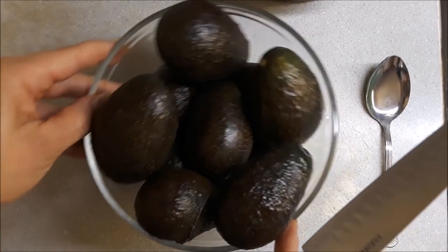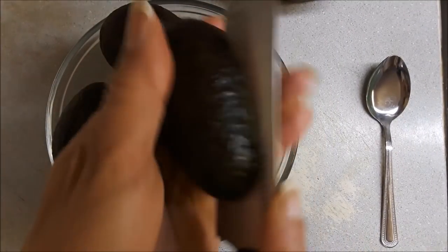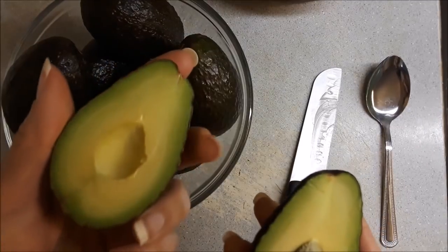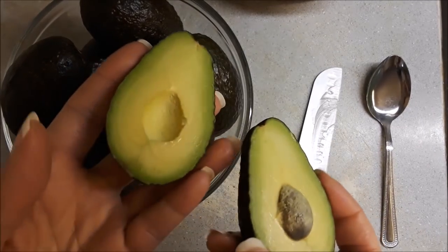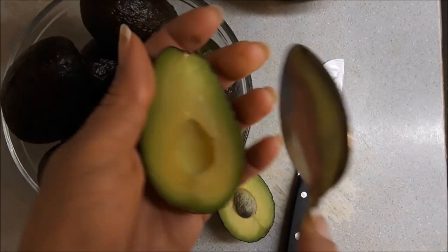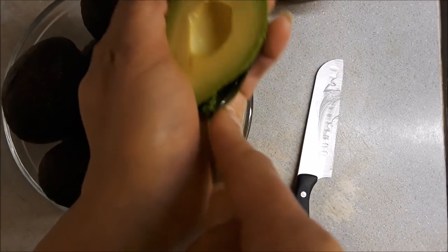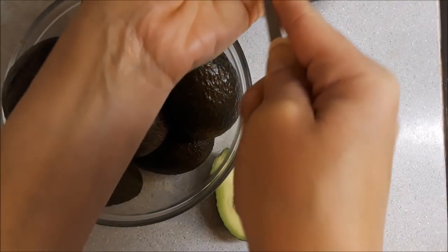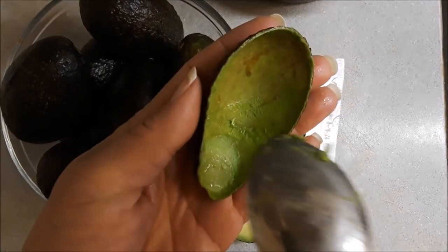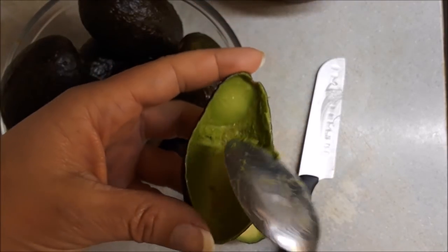So what you'll need to do, obviously, is if you have family members who eat avocados, guys, I keep wanting to say aguacate, but if you have people who eat avocados, have them save the pits for you, because this is what you need. Then you're just going to take them and scoop out all the goodness. These still need a little more time to ripen, actually, but that's what you need. Just that pit. I'm going to wash the insides out. You don't have to, but I do.